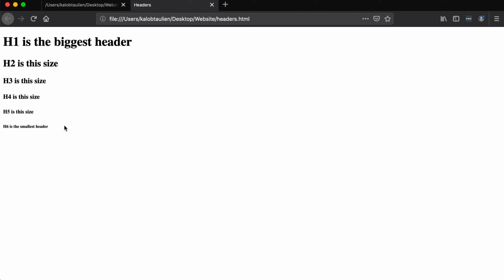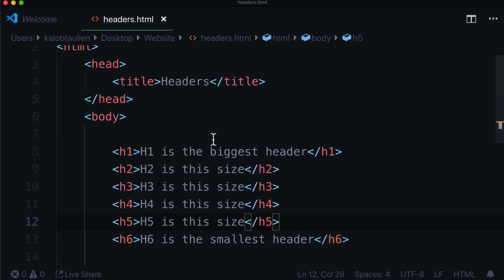Now you're probably thinking, well, where am I going to use all these? And the answer is actually everywhere. You're going to use this on pretty much every single website you make forever. These are incredibly useful. And the larger the text, generally the more emphasis a search engine puts on a particular subject. So if you were talking about, let's talk about goats, cats, and dogs.